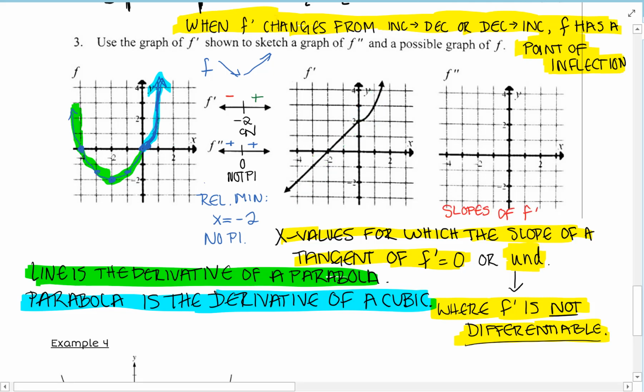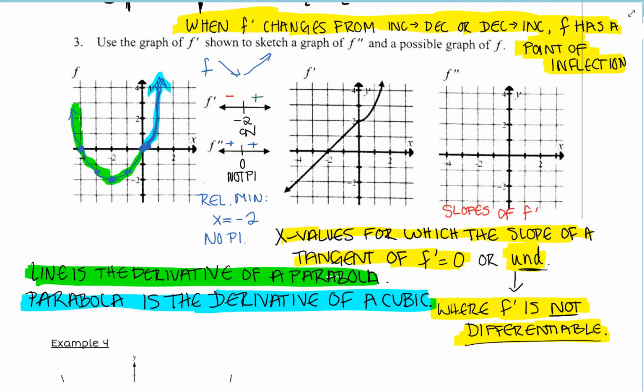To sketch a graph of f prime prime, we look at the slopes of f prime. So I always think of it in my head, I just imagine this is the f graph and I'm sketching the f prime graph because we have had a little bit of practice doing that. So I am going to start at any place where the slope of the f prime graph is 0 or undefined. Oh, okay, we already found that it's not 0 anywhere, but it is undefined because f prime is not differentiable at x equals 0.